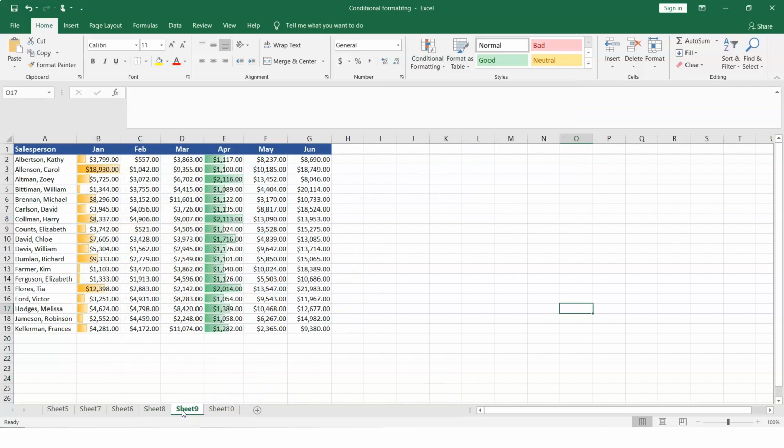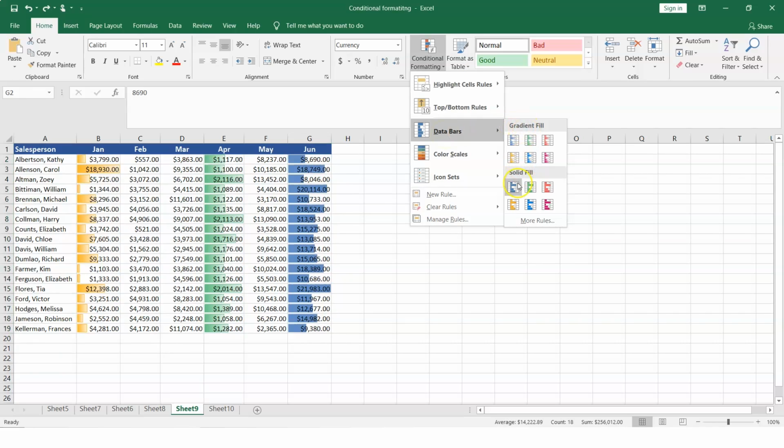Now similarly, you can also have the values which basically show you how the values are increasing. So what we can do is we can select our columns. Either you could apply this to all the columns. Now here I have applied this only to Jan and April. Now I could apply this for June. So let's say June. So you can go for gradient fill, you can go for solid fill, you can obviously just select the color and that takes care of the things.